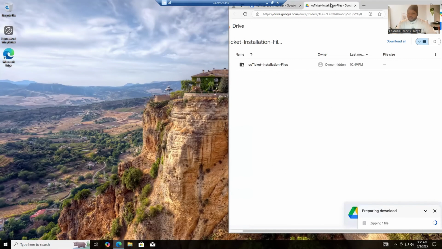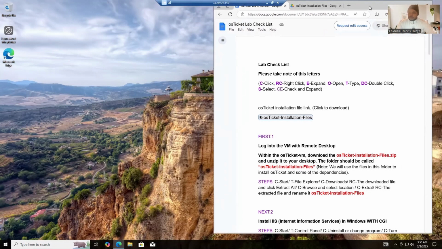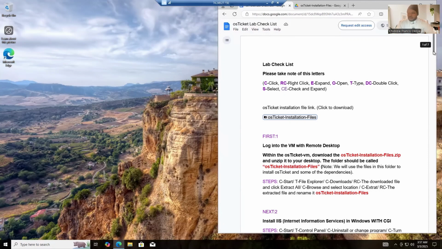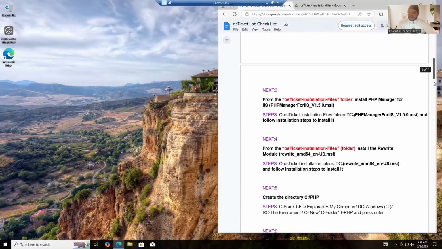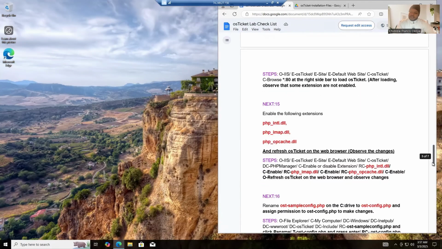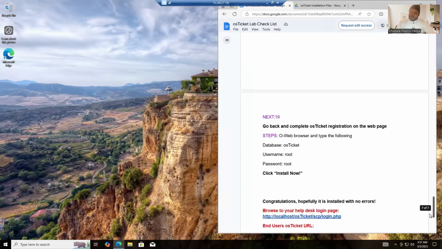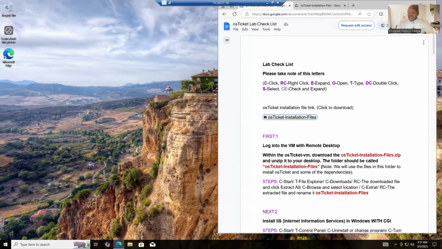So I'm going to wait for this to finish downloading. As you can see, it's downloading here. So let's wait for it to finish downloading. I'm going to follow this checklist step by step to install the osTicket dependencies and the osTicket itself. I made this checklist for us to use. So if you follow this checklist, you won't run into problems. The way I've arranged it, you won't run into any problem.